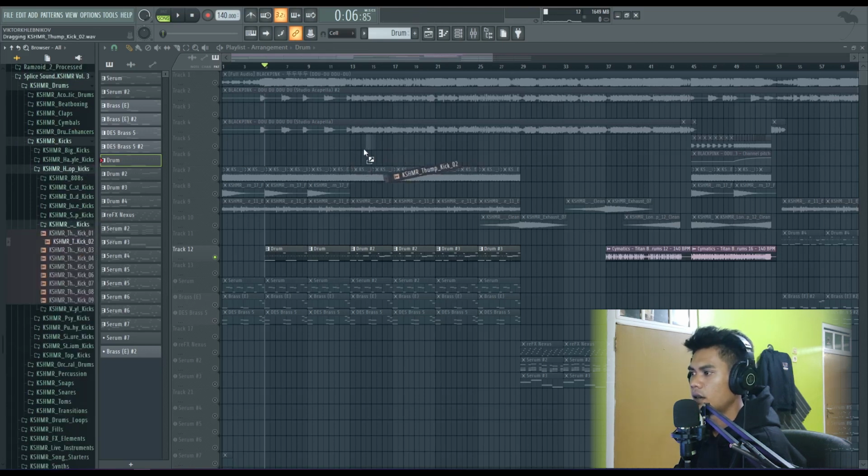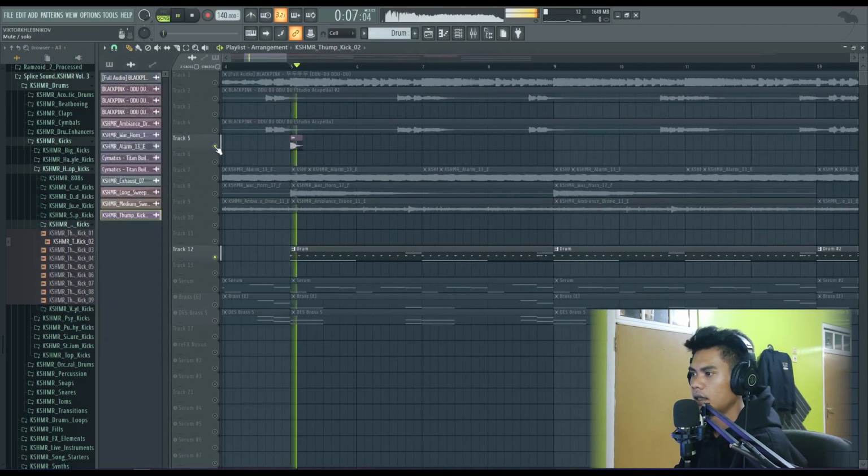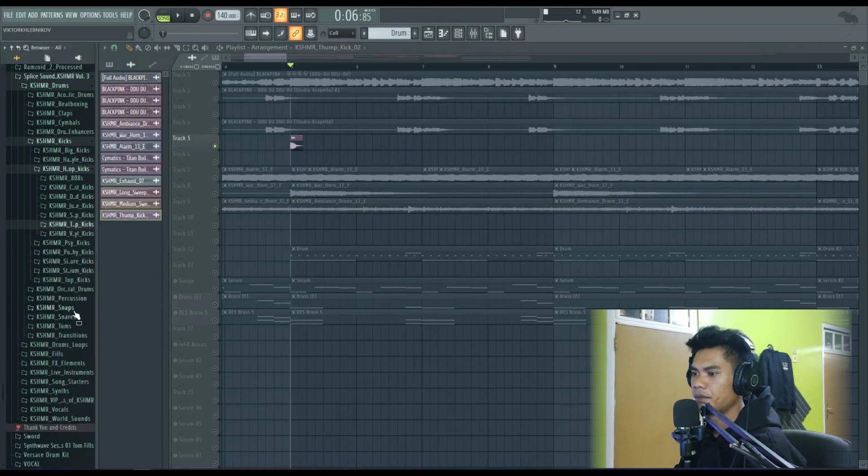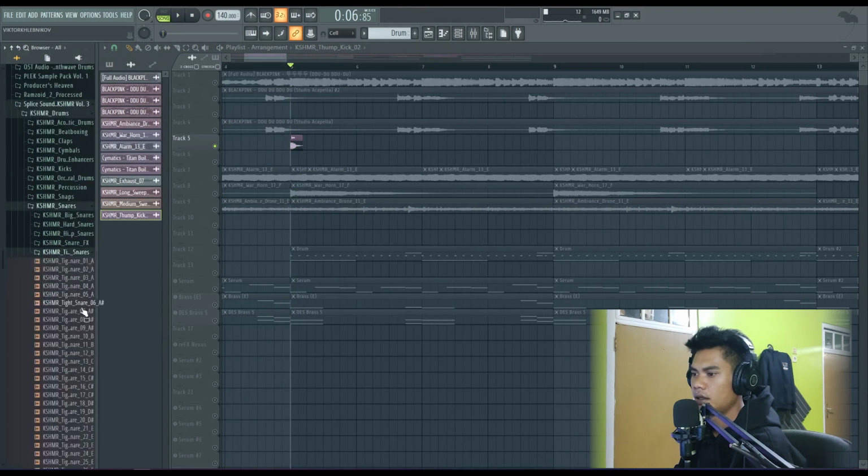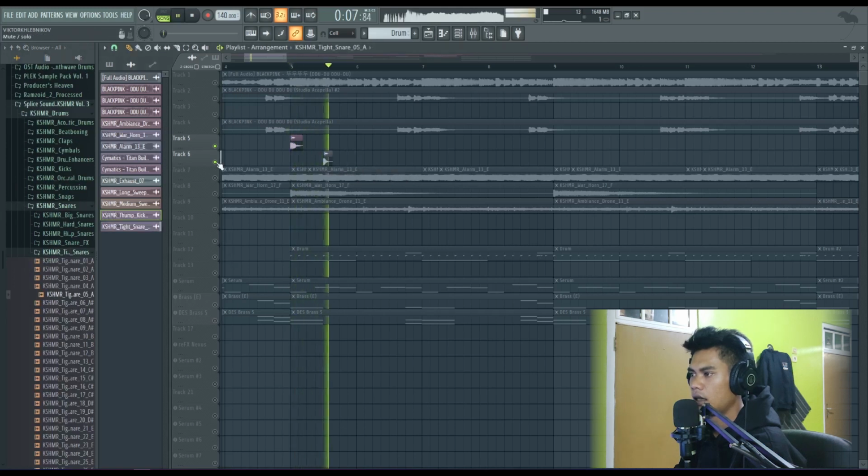You can drag and drop maybe right here. This is the kick and the snare.